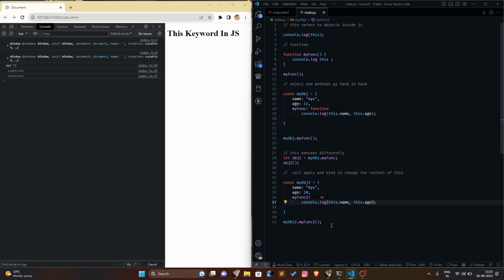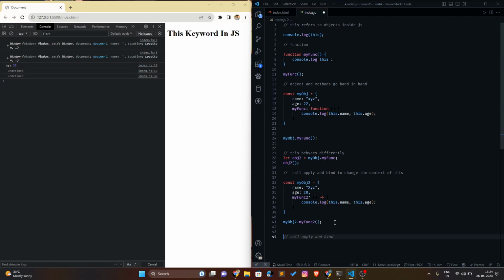Why? Because the arrow function refers to the window object, and the window object does not contain any name or any age. And this is how this behaves differently in different execution contexts.